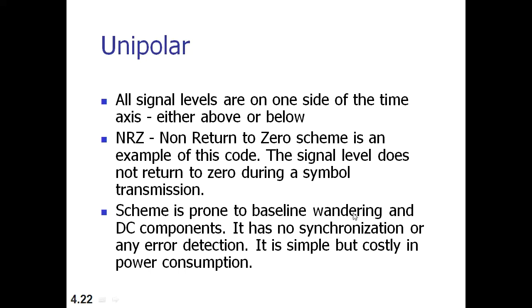The scheme is prone to baseline wandering. Already we discussed some of the component elements about the data signal. The scheme is prone to baseline wandering and a DC component. It has no synchronization or any error detection. It is simple but costly in power consumption. The meaning of this is that it is prone to baseline wandering, which we already discussed, and also to DC components, and there is no proper synchronization, and it won't detect any sort of errors, and it is very costly and consumes more power.